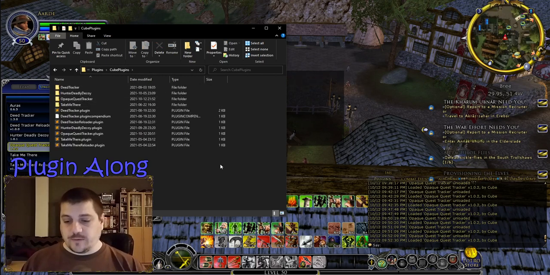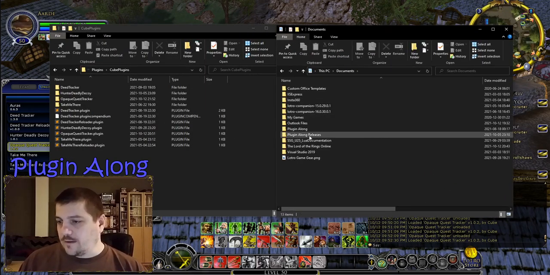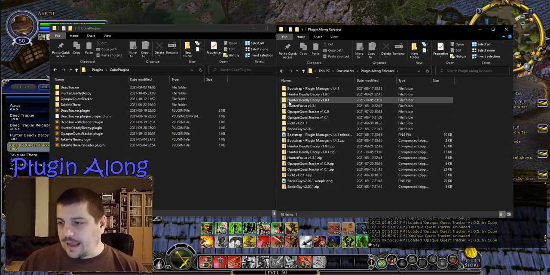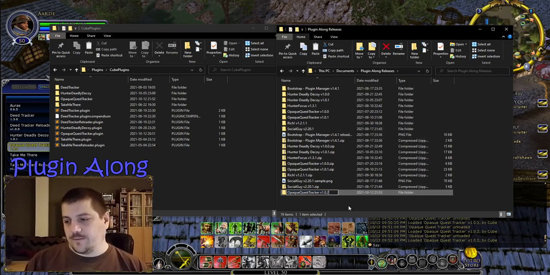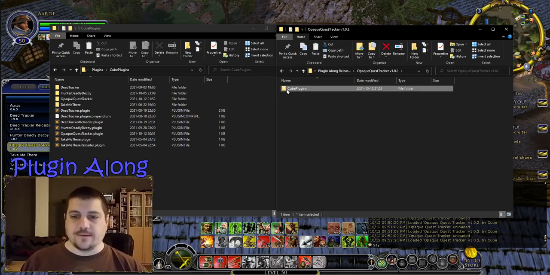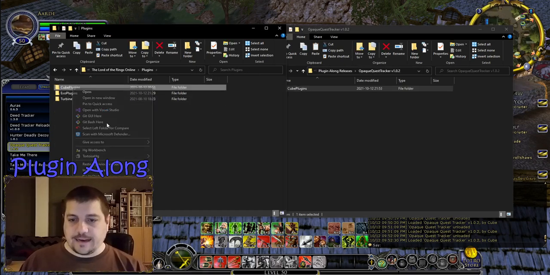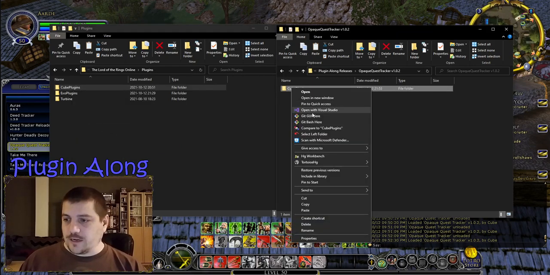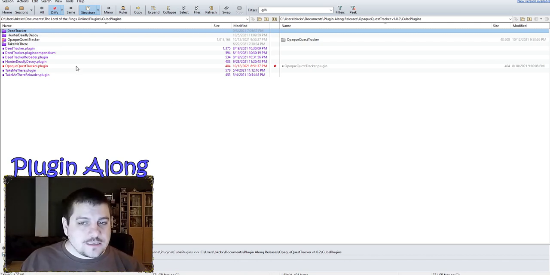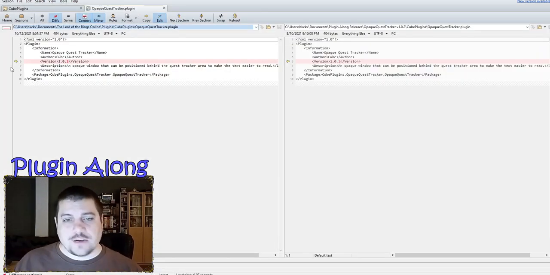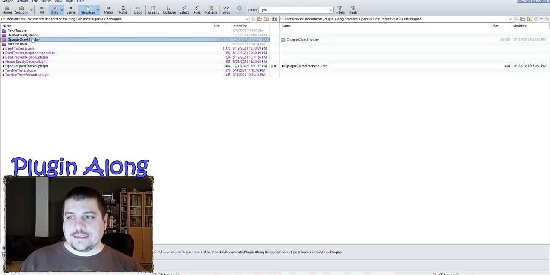Well, we'll start here. The other one is I have a folder for plugin releases, and we're going to go ahead and duplicate the Opaque Quest Tracker one down here for 1.0.2. Now, that's Cube plugins in there. And so I'm going to use a program called Beyond Compare to compare what it is currently and what it was, just to refresh my mind, make sure everything that's in there is supposed to be in there. The version bump, lovely. And then stuff in here.